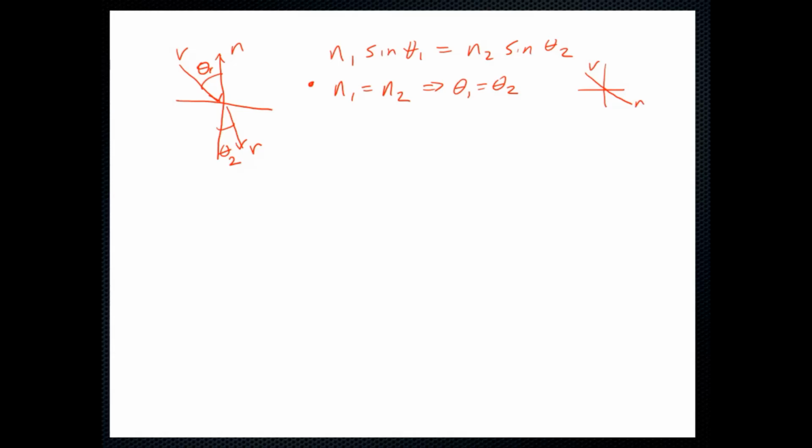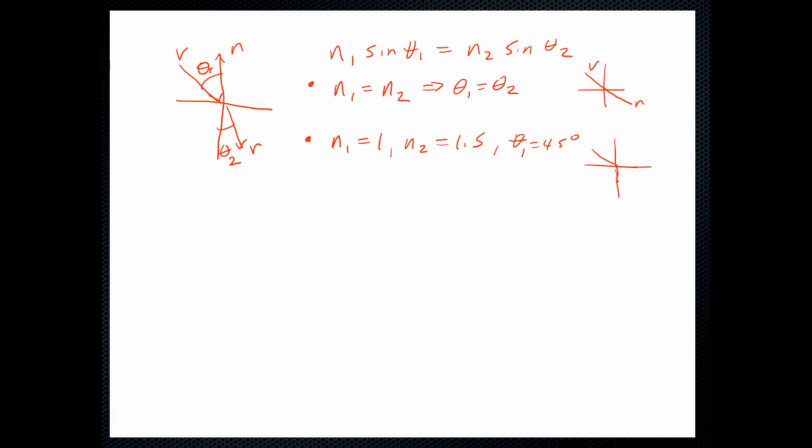Well, let's do another case. We're going to do n1 equals 1, which is approximately air, and n2 equals 1.5, which is approximately diamond. And let's set theta 1 equal to 45 degrees. So we're coming in at 45 degrees. And how do we leave?